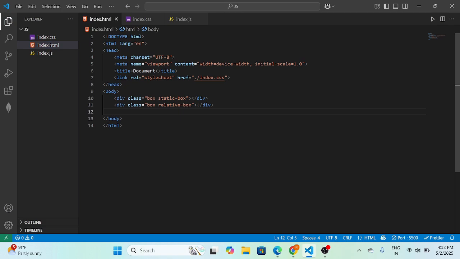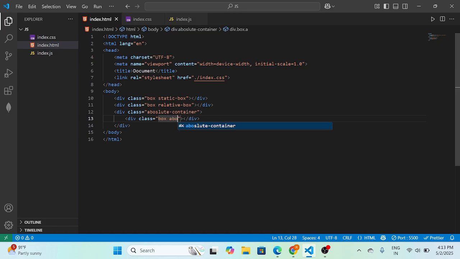I will create another div, and the class is absolute container, and then a div with class box, and another class also, absolute box. Now it is created inside the container.